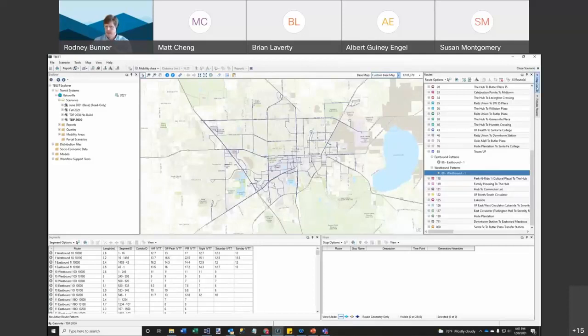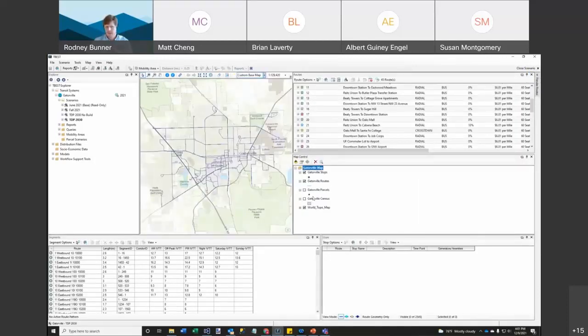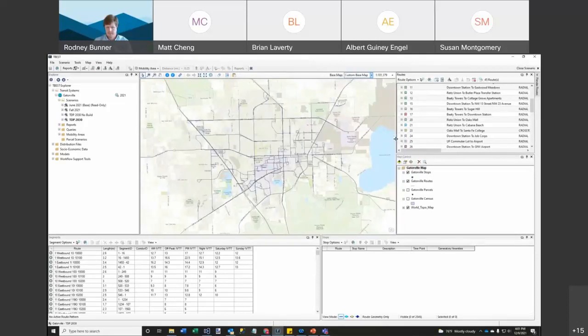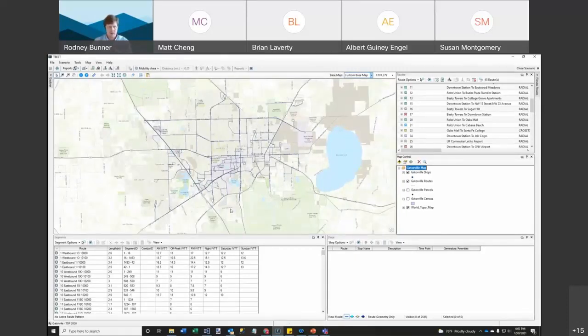So what we want to do is click on the map control tab over here on the right, and you can see where it says auto hide, this little pin is here. Go ahead and click that pin, and that will bring the map control in where we can work with it a little bit inside of TBEST. I'll resize my routes panel to make sure I have enough real estate. If I want to, I can even auto hide my Explorer panel. So now I have even more real estate on the side because we are going to be working with the map, and I want to have as much room as I can for the map.